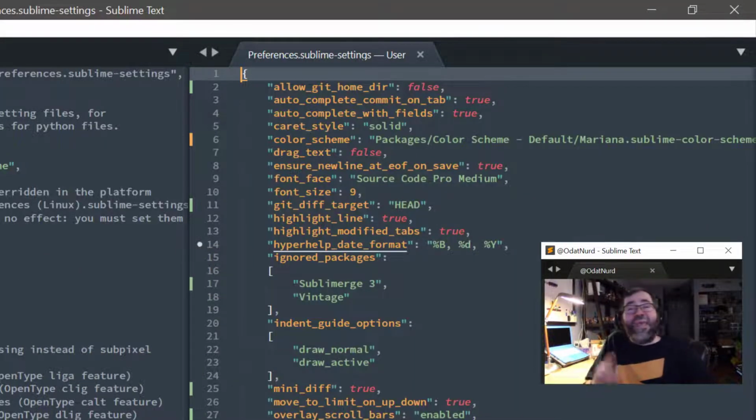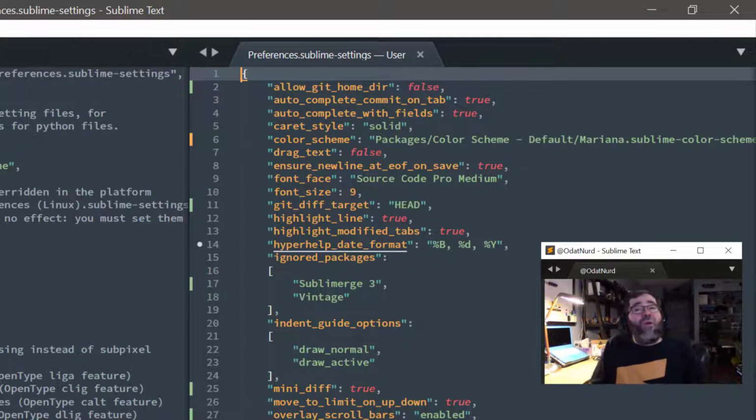And if you have watched the video on configuring Sublime Text, then you will know that the color scheme setting is an editor setting. And that means we can set it here in our preferences to set a global color scheme. But if we're using projects, we can apply it inside of a project so that items inside that project have a specific color scheme. So you could use that to determine whether a window contains one project or another based on the color scheme that it's using. You can also use it in syntax specific settings as well.